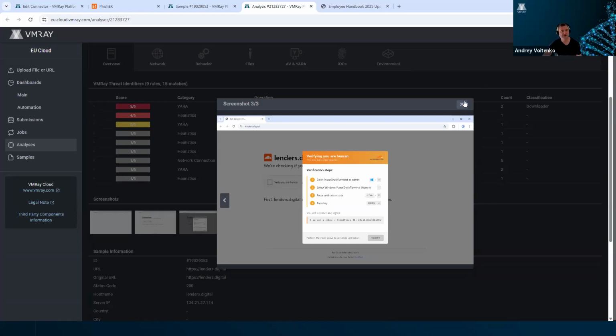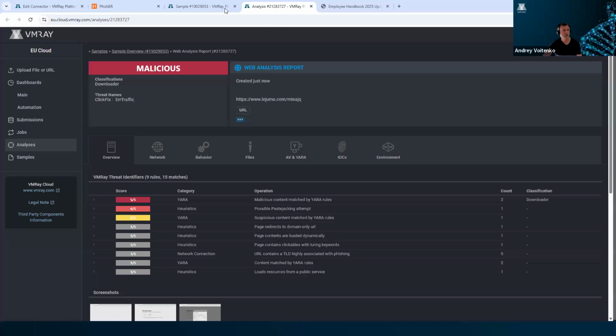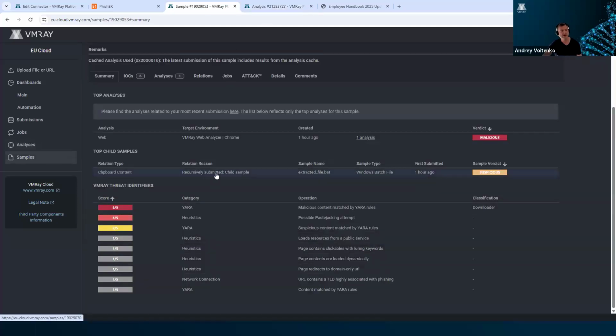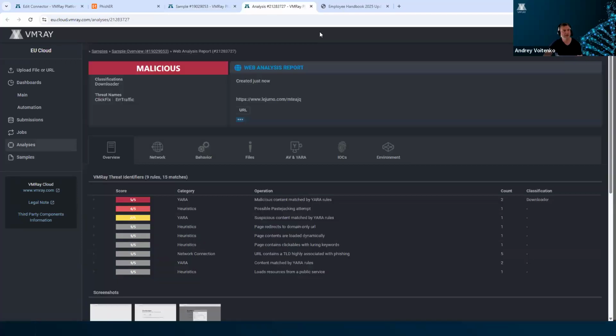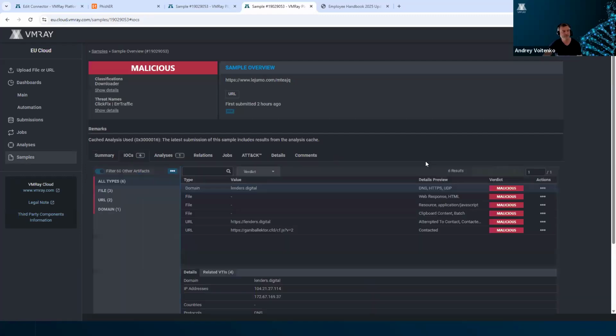and then paste what's in your clipboard there. In case of VMRay, we did not just stop here. We also looked into the bottom line. We have extracted the content of the clipboard. We have saved it as a batch file and detonated it recursively as well. But let's look into the results of the analysis here, and namely into the IOCs that VMRay has generated based on this analysis. We have generated 6 different IOCs here.